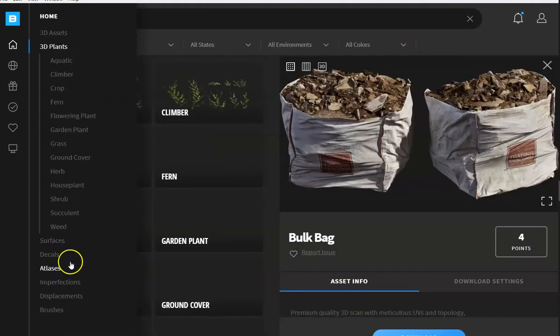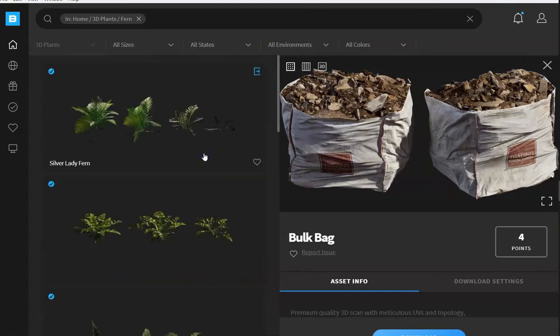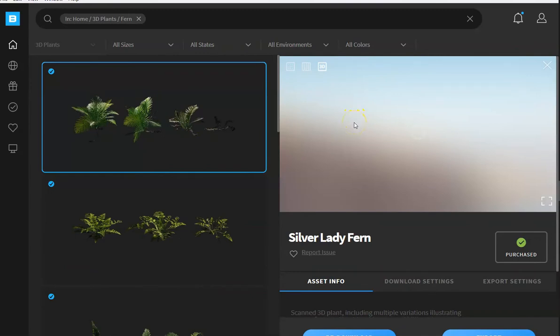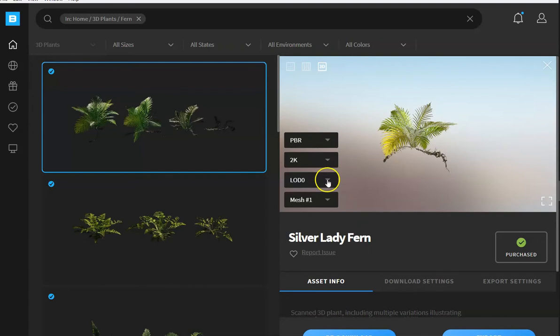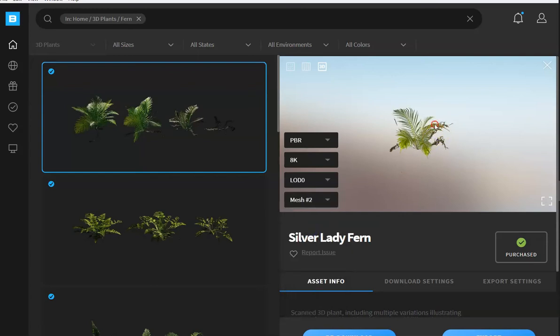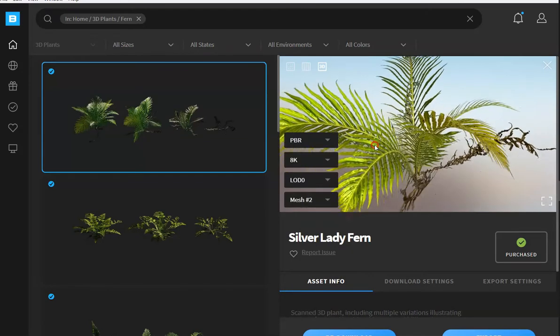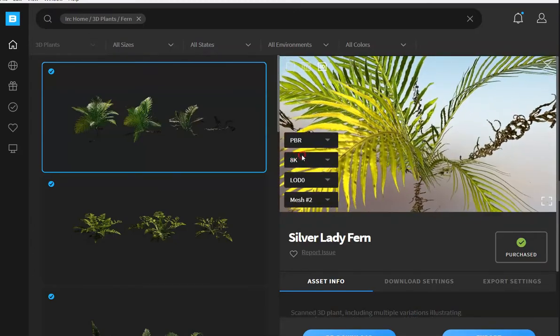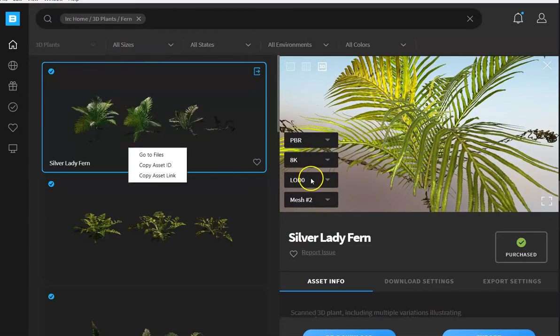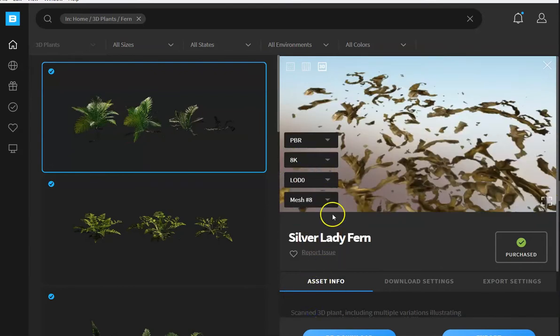Also worth noting, 3D plants are available, which is particularly useful for architecture. There's all sorts of things from ferns to other trees and plants. There's massive levels of detail available. So here as an example, this one looks a little bit sad and sorry for itself, but you can see that there's a high resolution scan that can be dropped straight into your Unreal Engine model. There are a range of different meshes you put together, but it's at an 8K resolution scan. It's exceptional, and especially considering it's free.